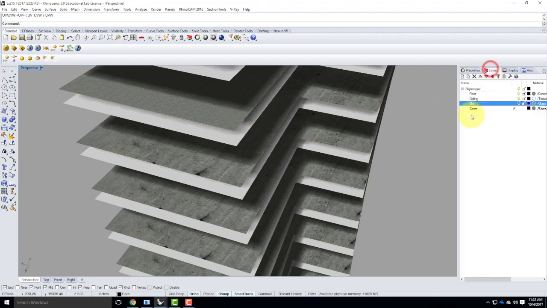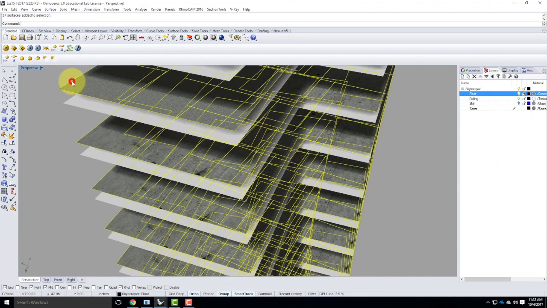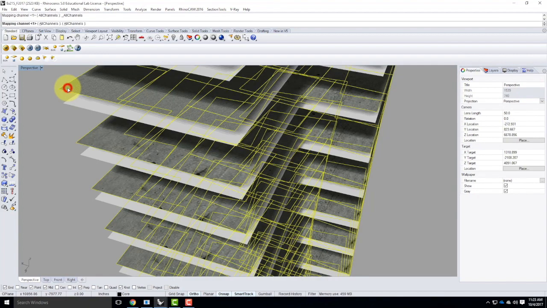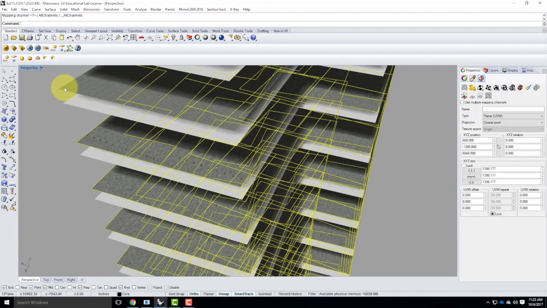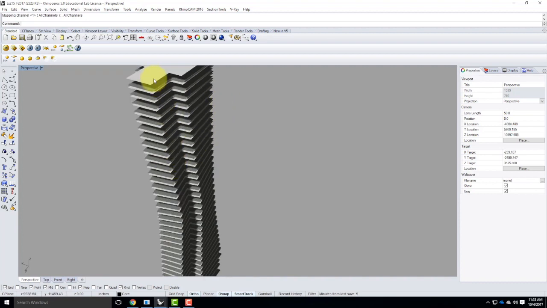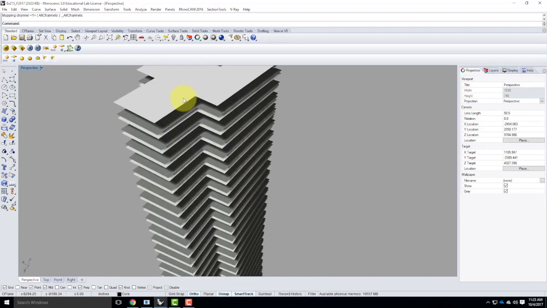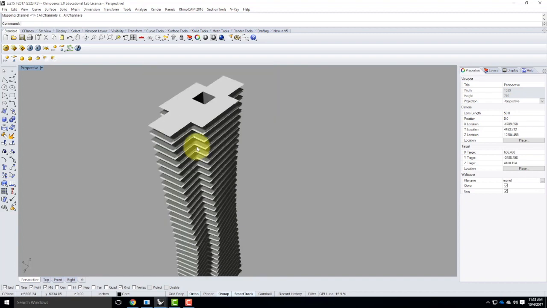I'm going to select all the rest of my floors. So let me select objects so that they're all selected, except for the one that I have correct. I'm going to go back to Properties. I'm going to click on Match Mapping to the one that I fixed. And we'll give it a little bit of time to go through and process here. But the idea is that the mapping should now match on all the floors, which is the goal. The white sheetrock I'm not overly worried about for the ceiling. The texture mapping is fine on that. I'm just going to kind of pass on that for right now.